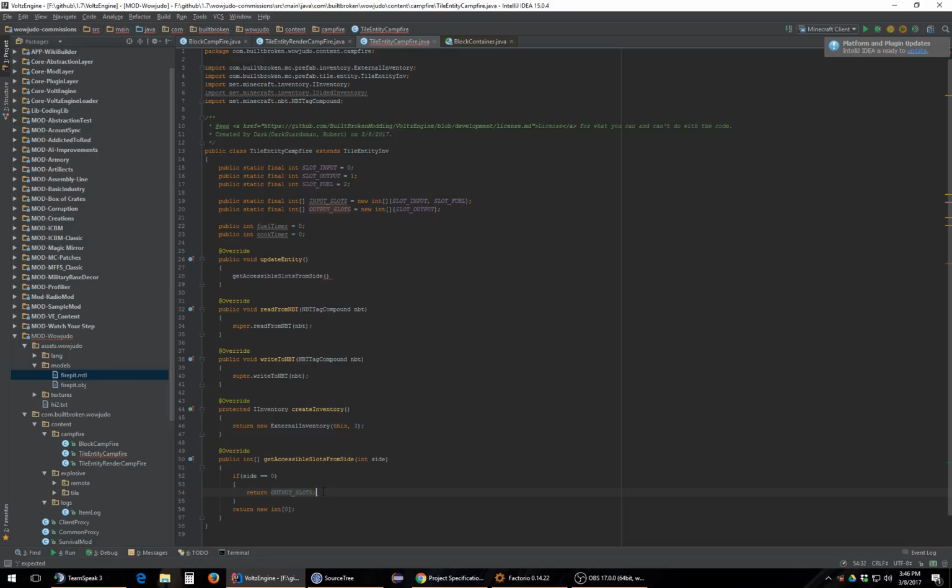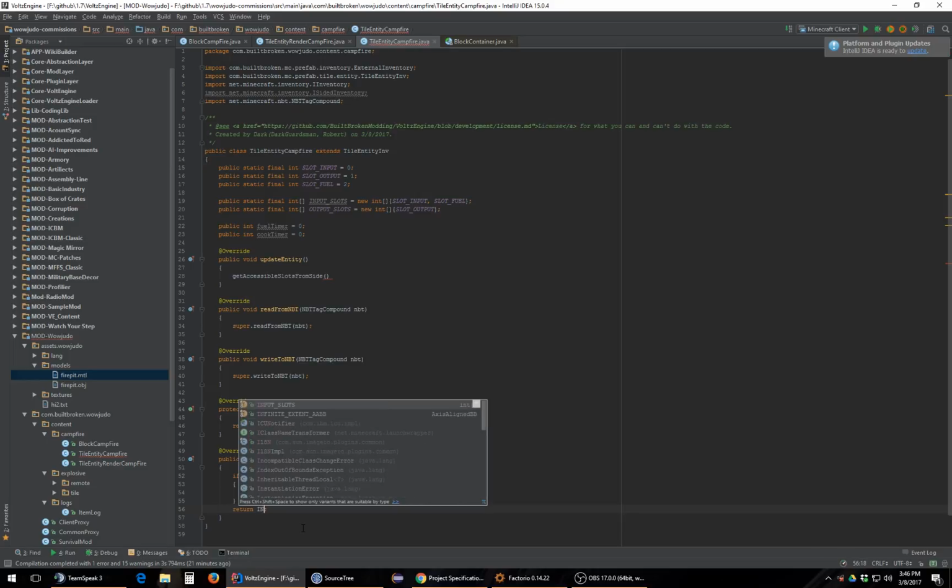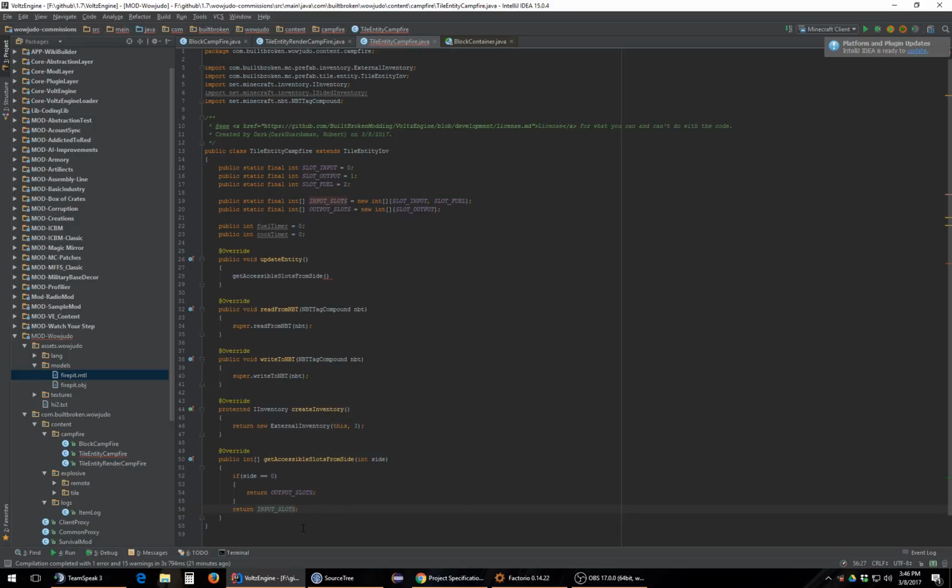I believe the furnace is programmed slightly different, where you can't input fuel from the top, and it has to be inputted from the side, I believe. I'm just going to go ahead and make it where you can input fuel from all sides, because it really doesn't matter. Gameplay-wise, it doesn't really change anything. And if we really wanted to, we can say, okay, you can't input from like the top at all anyways. But because none of the models are ever going to mesh up properly with any other type of piping, it doesn't really matter how we make it look. It's up to the player if they want to do that.